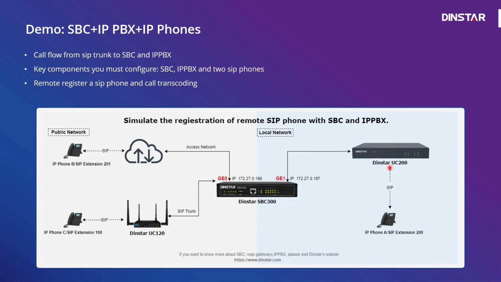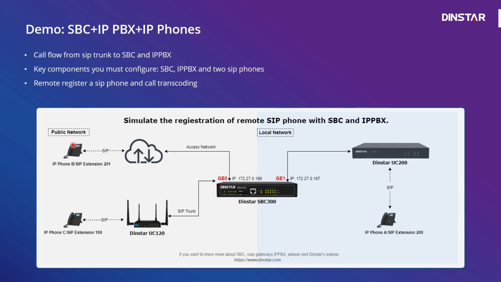Just now I introduced some use cases. Here we will continue our demo. The demo will be done with the SBC, PBX and IP phone, so I will demonstrate the whole process. We have to use at least three things: the first is the SBC, the second is the PBX or SIP server, and the third is the IP phone or some endpoint. A software phone is up to you.